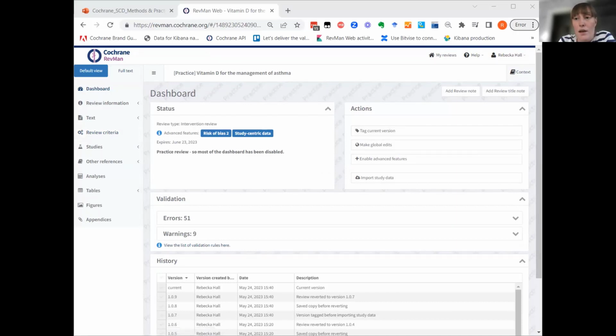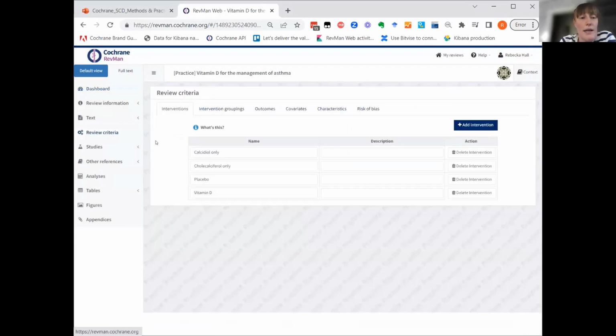And so since we have now done a brief plan of the analysis, the first step in RevMan is to define the review criteria. So we'll navigate to this new section, and here you can see the intervention tab. So this tab is where you will be describing all the granular interventions when you want to do narrower analysis.